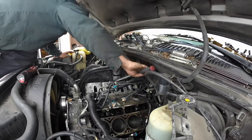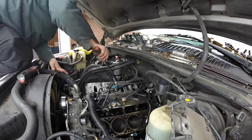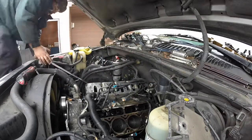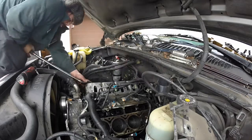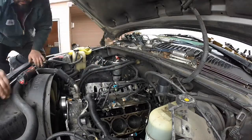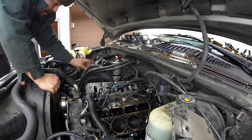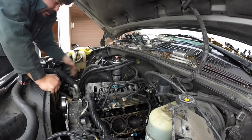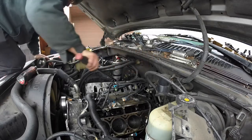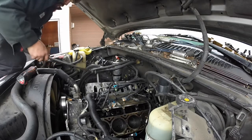Two. Alright, so that was pass number 1. So now we got to do one more pass at 70 degrees, it says. In essence, what we got to do is from straight out, we got to turn a little bit less than 90 degrees, and she should be done with the big bolts.